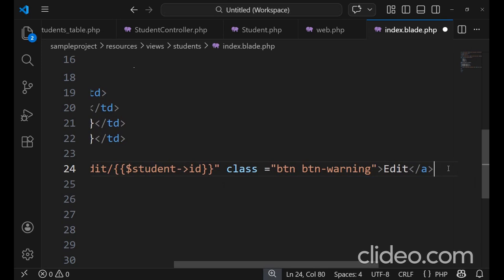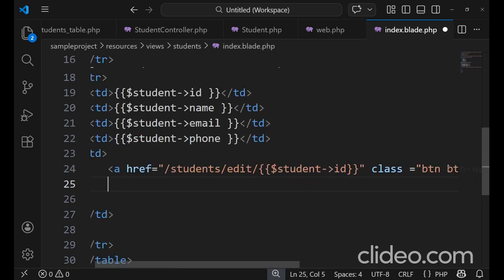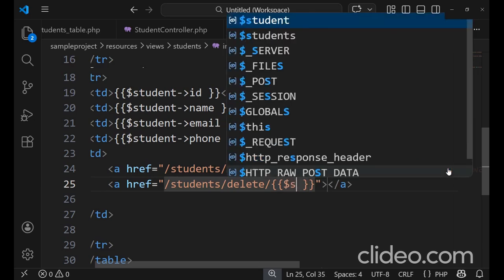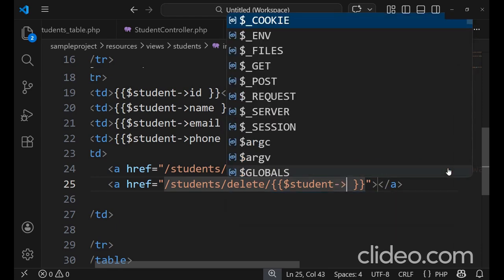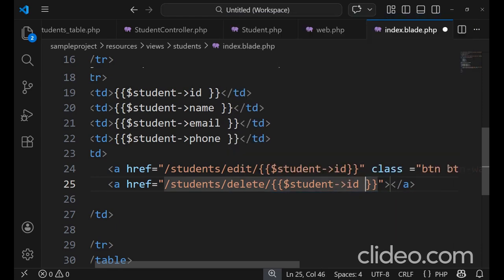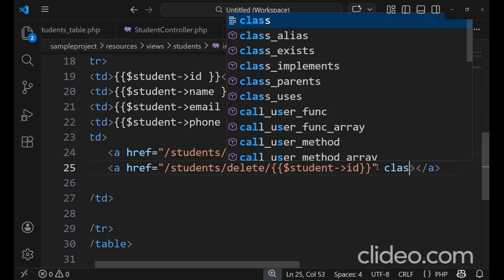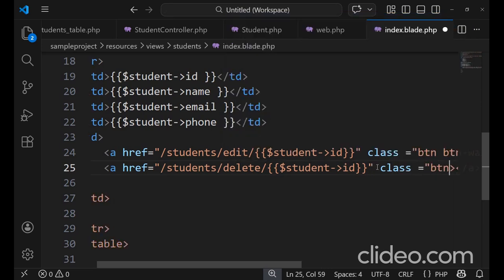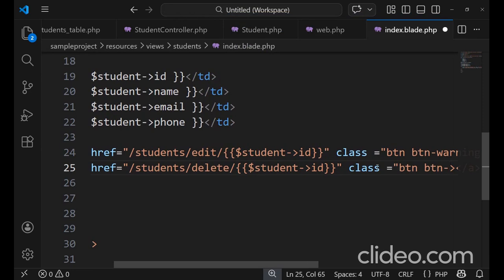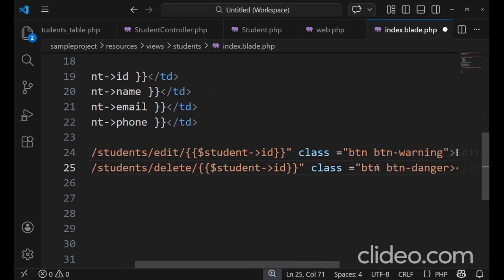And next coming to anchor tag, same students delete, okay, and same, okay, $student id, okay, and same class is equal to btn danger, okay.